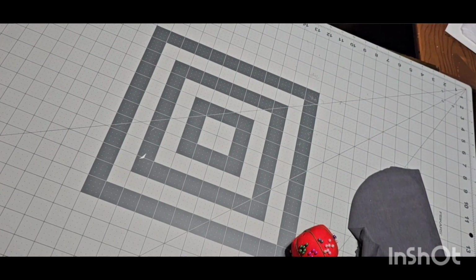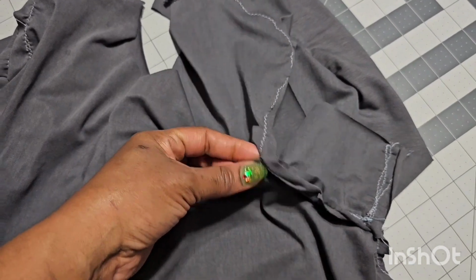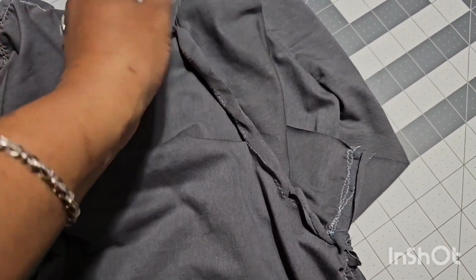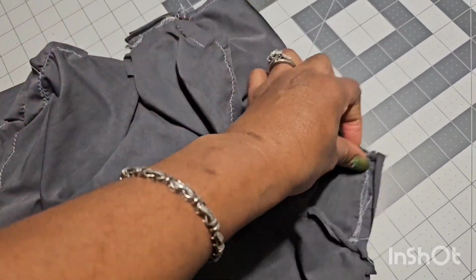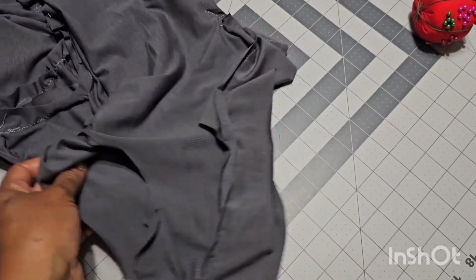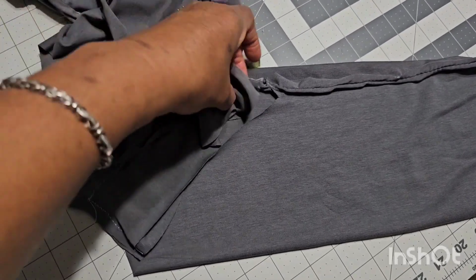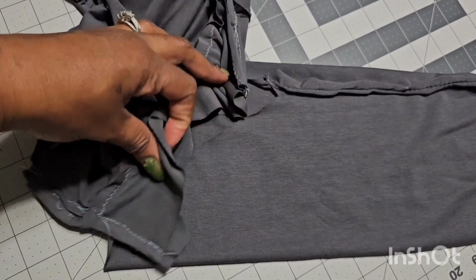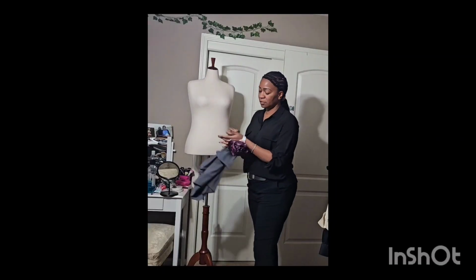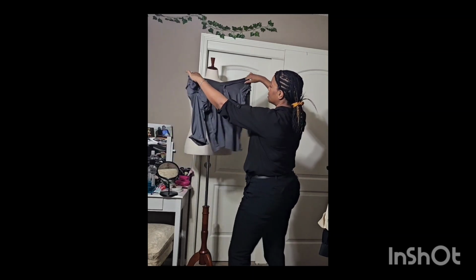All right. Okay, so this is what it looks like after we had a small hiccup right there, which is going to give us an unwanted bust start. Just a small hiccup. But this is what that fringe being sewed on there looks like. It gave us more room to connect a sleeve. And now we're going to stitch this with this. And if it's a part that's too big or whatever, you just bunch it up. It's fabric. Just bunch it up, push it in there. This is the shirt. Let me take this off. So this is the shirt on the wrong side.